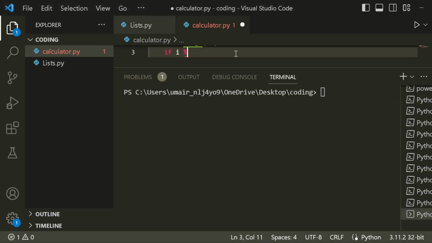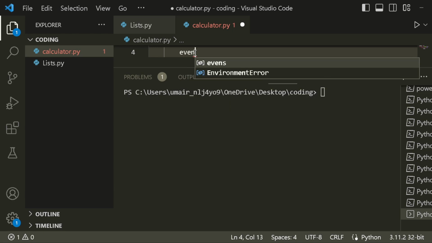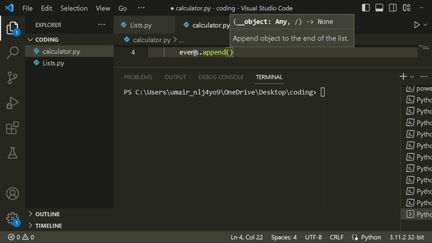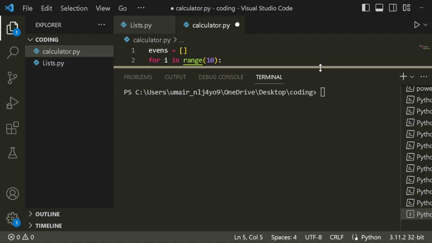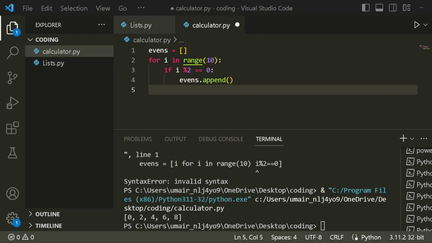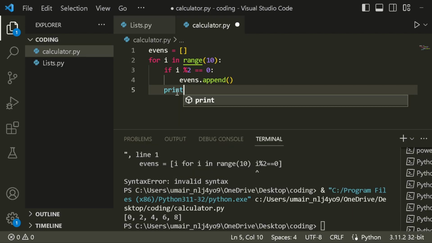If i modulus 2 is equal to 0, then we'll write evens.append. All right. Now we'll write print evens.